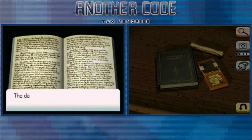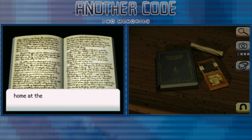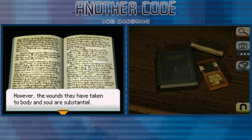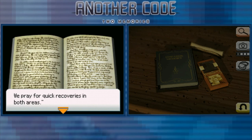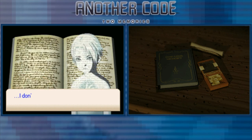September 1945: The day we've been waiting for has arrived — they have returned. What extraordinary luck that Henry and Thomas both came home at the same time. However, the wounds they have taken to body and soul are substantial. We pray for quick recoveries in both areas. 1946: Master writes his will. 1948: Master falls ill. As per Henry's request, both the golden and silver bird rooms have been locked, and the key was given to the two birds. The key was given to the two birds? What does that mean? I don't know.